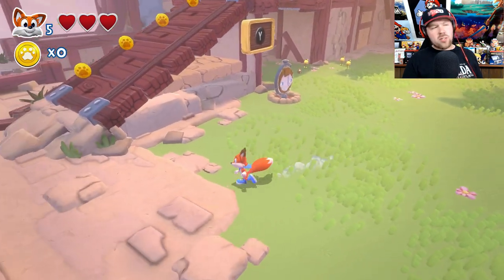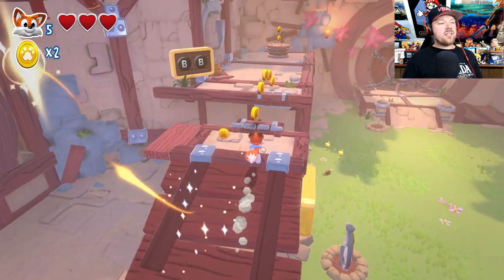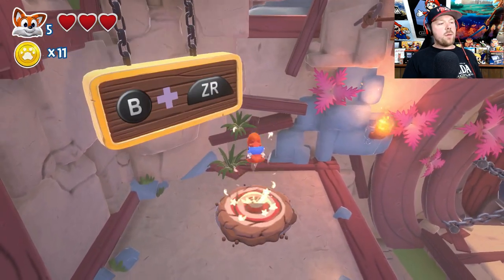The game hasn't really shown us that yet, but I already played a little bit of this game, so I already know how it plays. So as you can see, it's showing us how to double jump right now. You can do a little ground pound there.